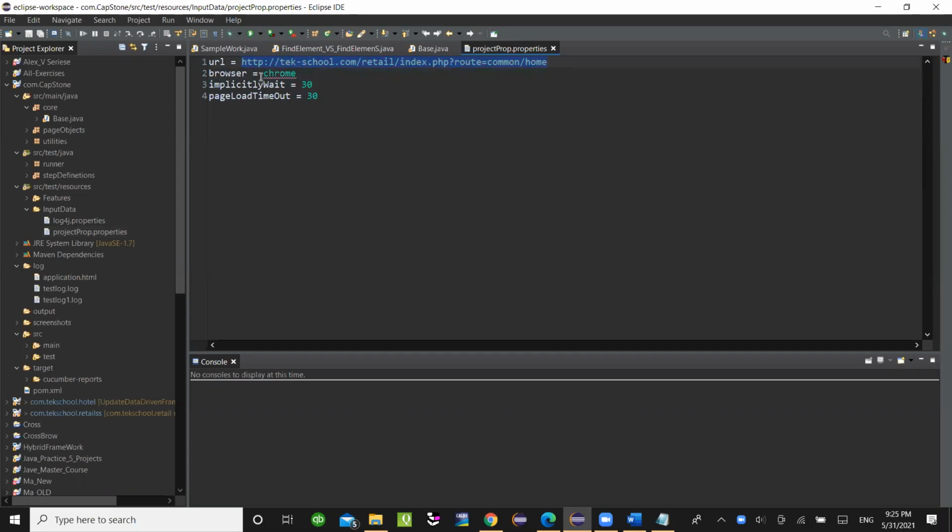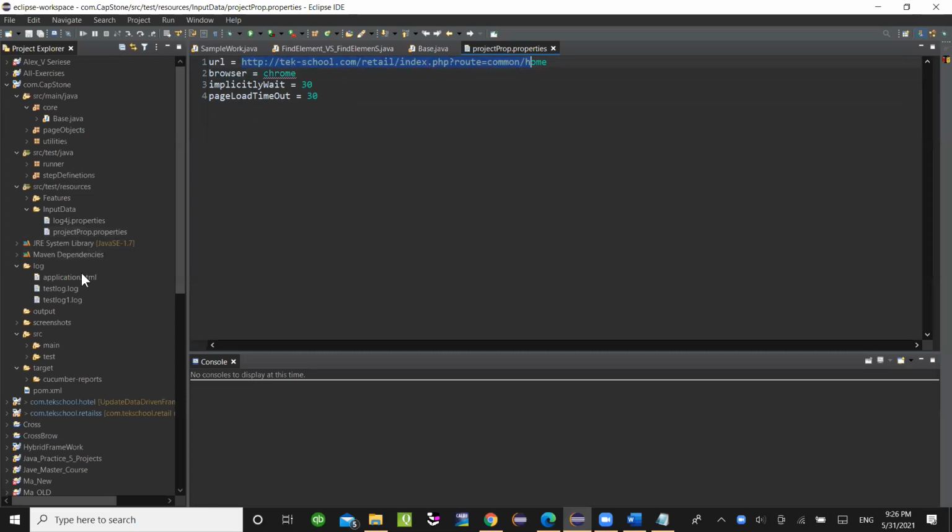You may change the browser, the implicit wait, or the load time or timeout, whatever. So we keep everything which is hard coded separated. That's why we call them object-oriented classes. Whenever something is changeable, we keep it separated, and we could just come here and change it.